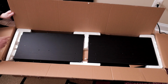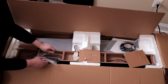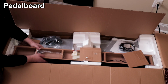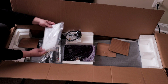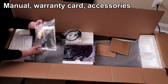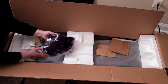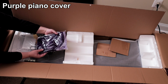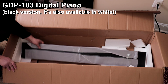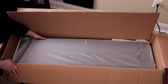In the box we have the two wooden sides of the piano. Here we have the power adapter, and this is the pedal board. And here we have the manual with the guarantee card and some other accessories, a pair of headphones, and this beautiful purple piano cover, and the piano itself. And there's one more component, the back wooden plate. Okay, let's mount it real quick.